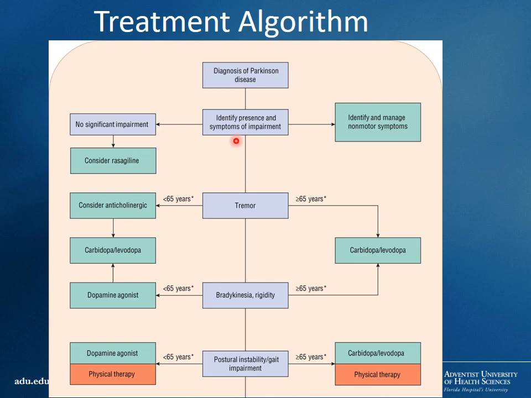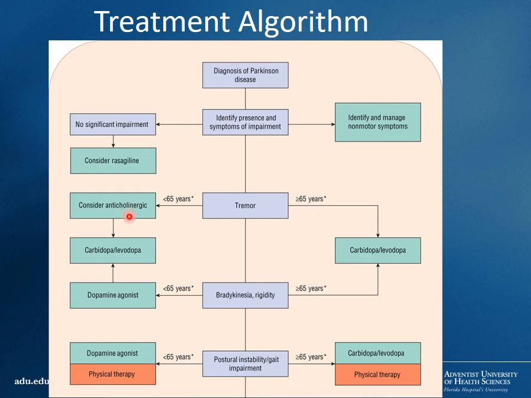So anyway, you're trying to identify what symptoms they're having. If they're having no significant impairment initially, you want to try to save those neurons as long as you can. So this is where adding on something like rasagiline or selegiline would be a good option here, that monoamine oxidase B inhibitor. Now, if they're only really having tremor in the less than 65, this is where you consider using an anticholinergic. The reason why we don't like to use it quite as much for older patients is due to those anticholinergic effects. They're more likely to have side effects, more likely to have mental status changes. We don't really like it as well in those patients.